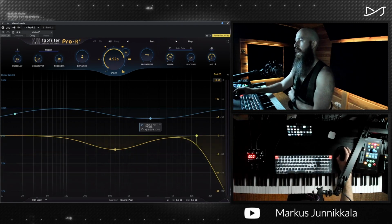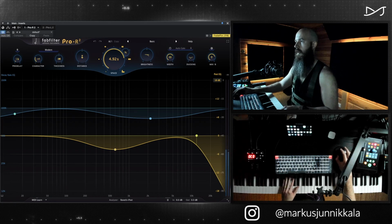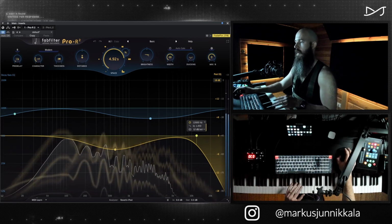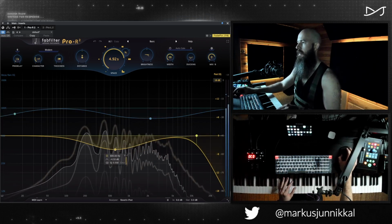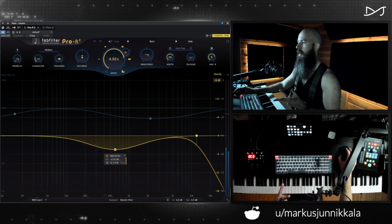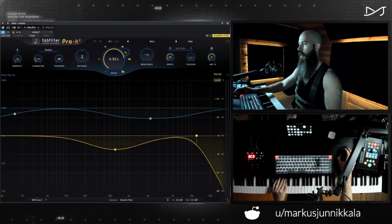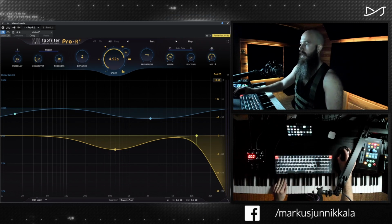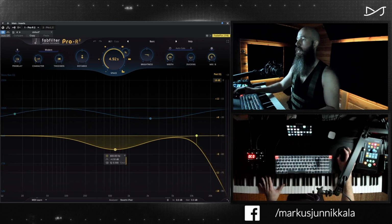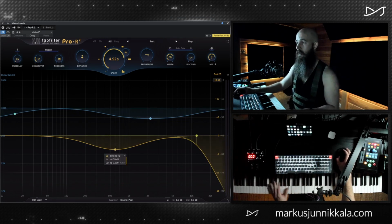Quickly starting on this frequency analyzer area here. If I press something in terms of playing an instrument, and I need to obviously turn on the reverb, you see a frequency response, a frequency analyzer here, which is really good. And also you see this decaying part here, which represents the reverb, its duration and how it fades out as well. So super useful to have this, because you can in the analyzer choose pre plus post and reverb plus post, to see what is coming in and what is going out. Super useful to have built in here. And FabFilter analyzers are great in Pro-Q 3. It's fantastic, so great to have it here.